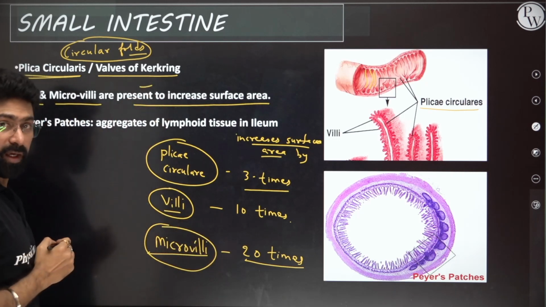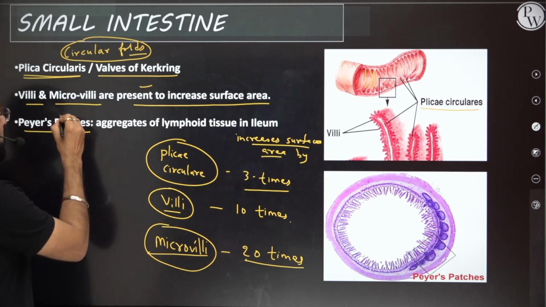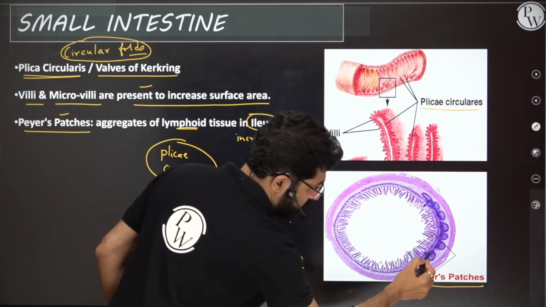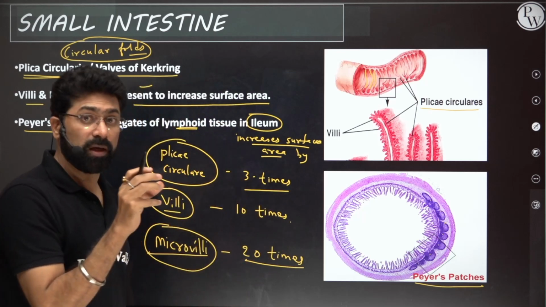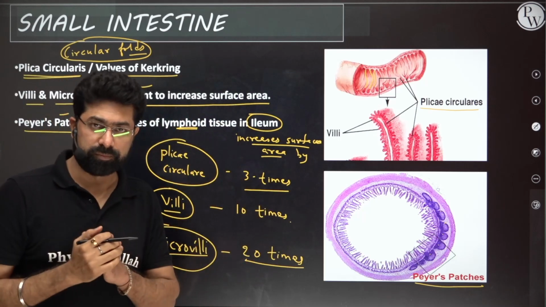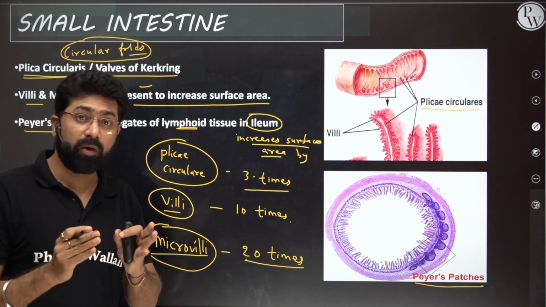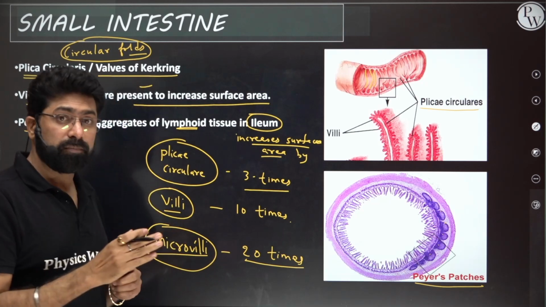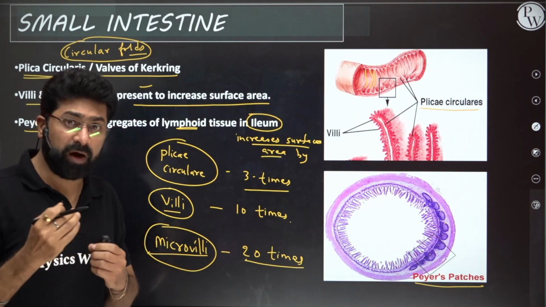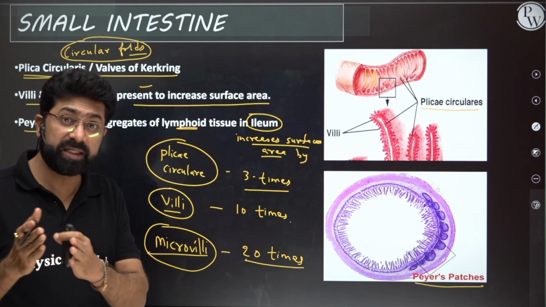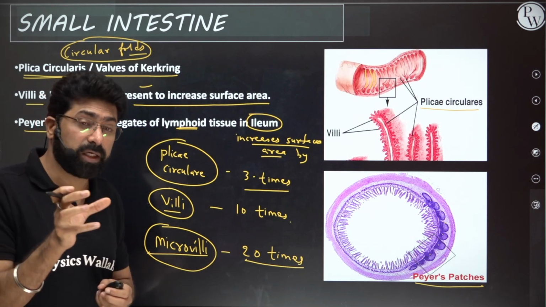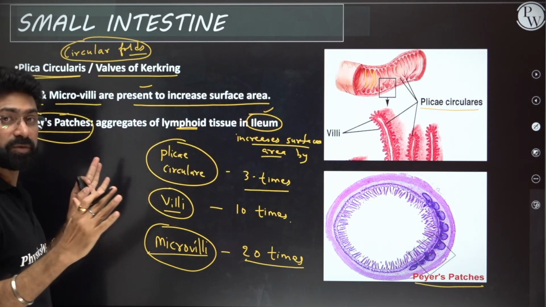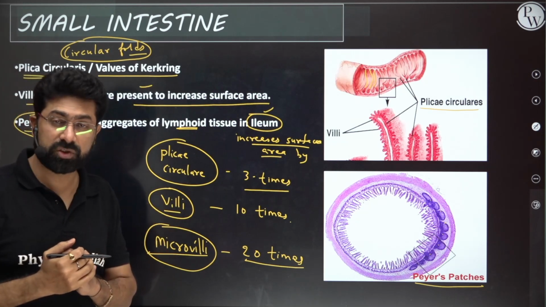You can see. Okay, Peyer's patches, we already talked about, these are aggregates of the lymphoid tissue in the ileum. You can see here Peyer's patches, which are found here. Now the question comes to you, the lymphoid tissue is found in which part of the intestine? Is it jejunum, ileum, or the duodenum, or all of these? So you have to go for all of these, because lymphoid tissue is present in all, but aggregates of lymphoid tissue, which are called Peyer's patches, are only found in the ileum. But lymphoid tissue is present throughout the gut, that is called MALT.